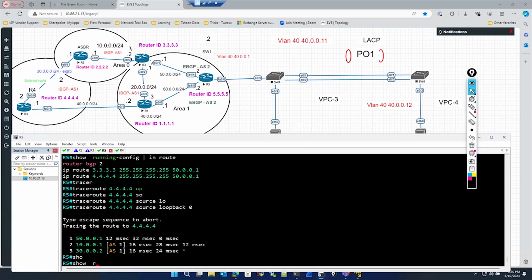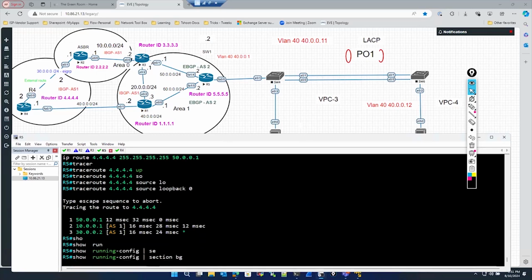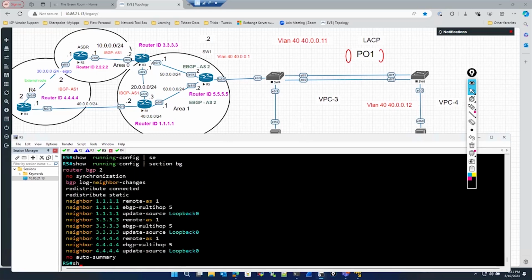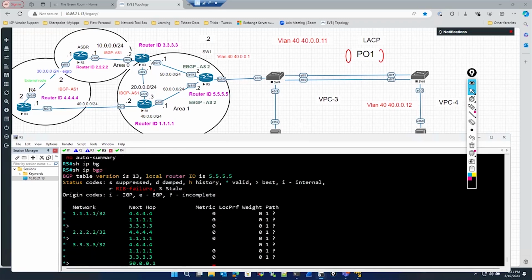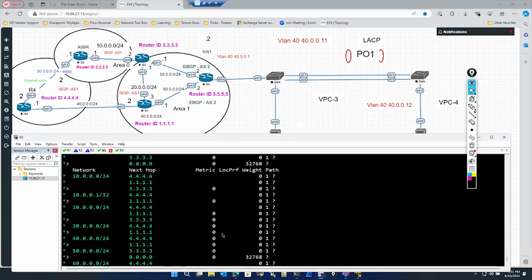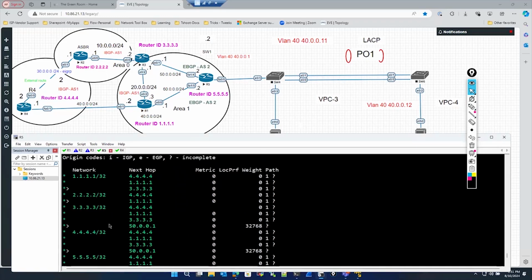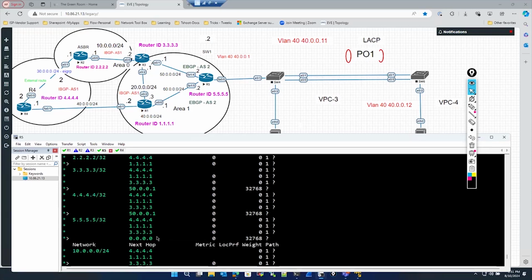From R5, show run section BGP, show IP BGP. I want to see for R4, 50.0.0.1. So this is for R4.